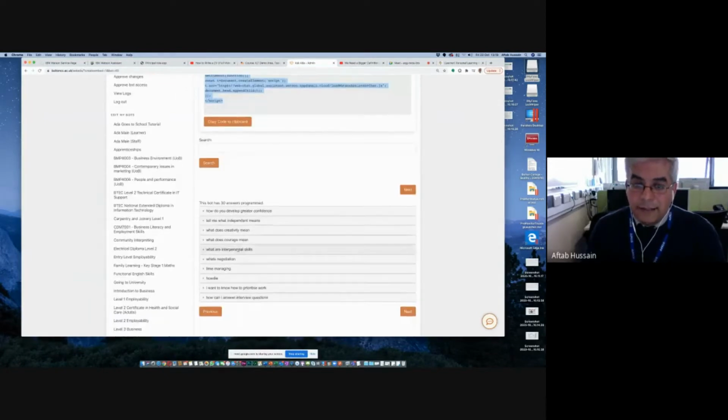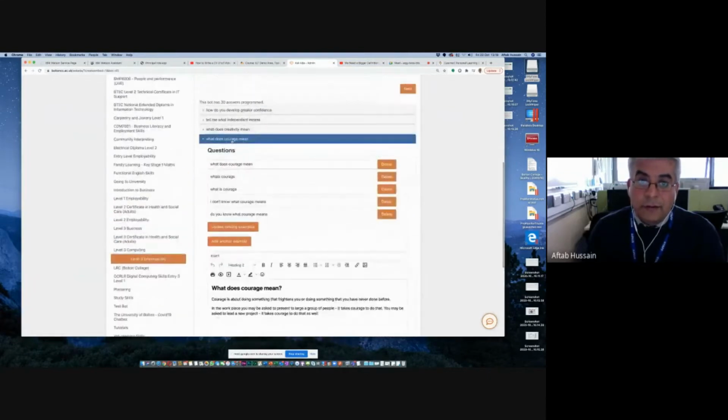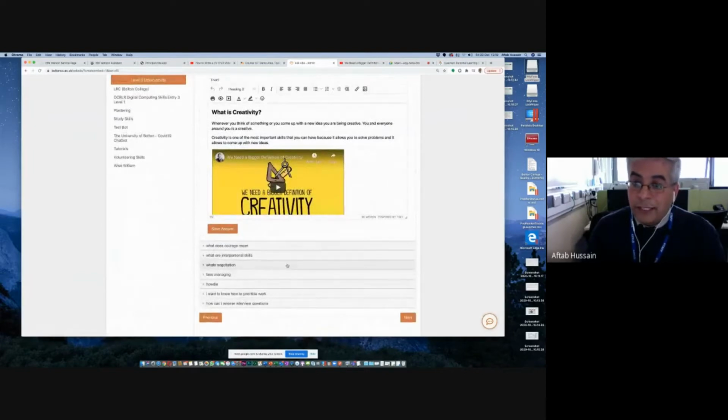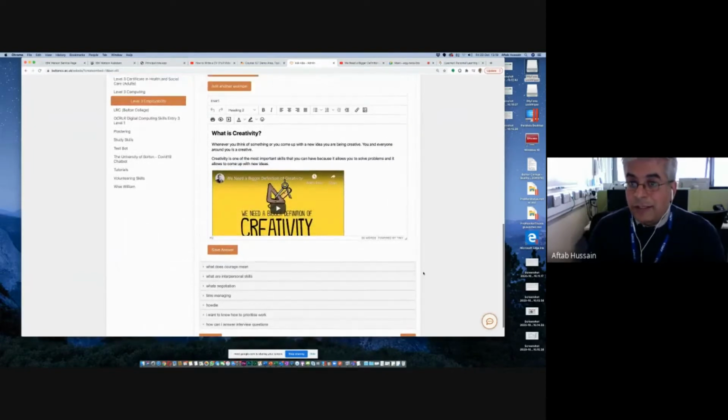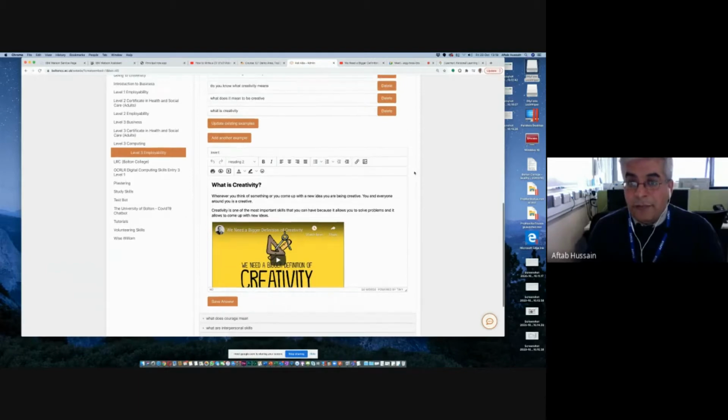Inside the answers, you can put in textual answers, or you can put in multimedia answers. You can have images in there, you can have videos in there. It's up to you how you choose it. And as you can see, you can also add hyperlinks to other additional resources and websites that you have. So as you can see from the actual editor on the screen, it's incredibly easy to annotate and edit the answers in a format that you desire. So that's the essence of the actual platform.